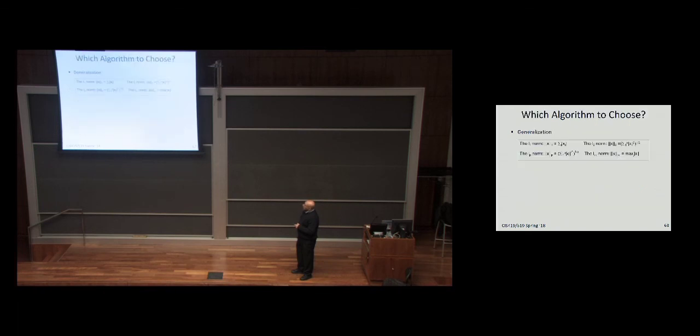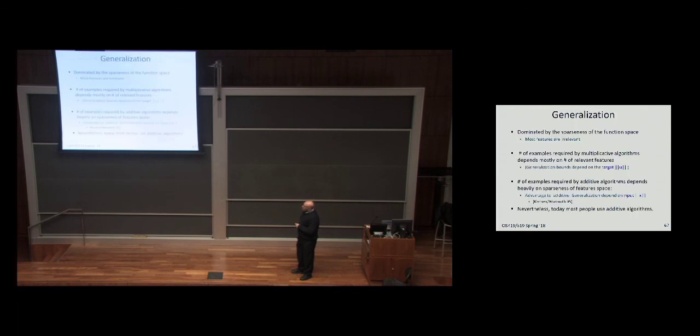Specifically, that's actually an important comment. This is a comment on the social science aspects of science, or machine learning in this case. For some reason, almost everyone today uses additive algorithms, Perceptron, SVM, a lot more than others. I'm not sure why. You will also not be sure why once you play with some data in your problem set, but that's the way it is, so good to keep in mind.